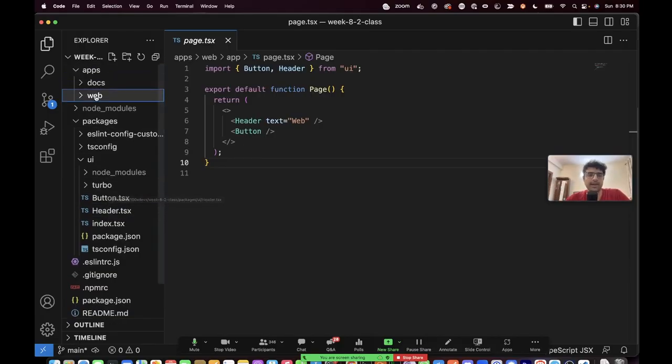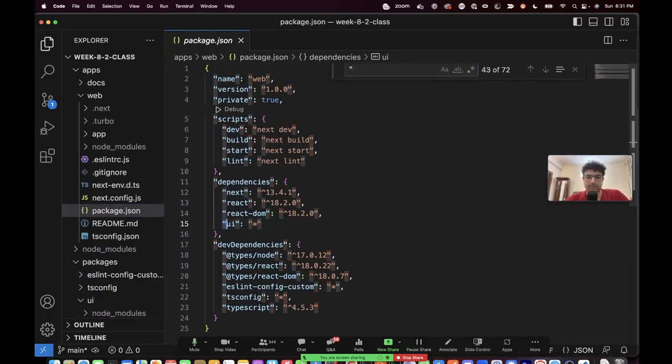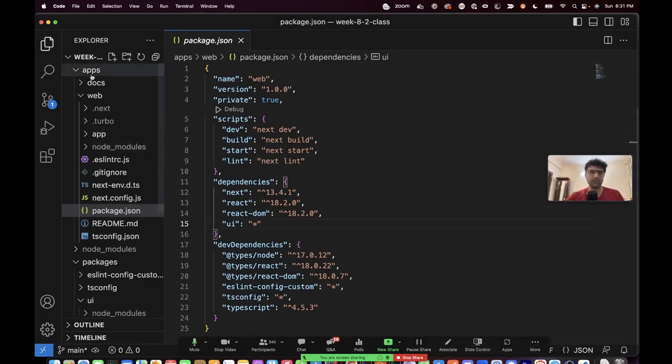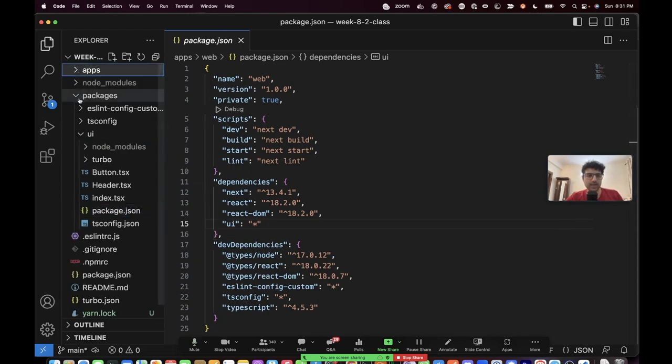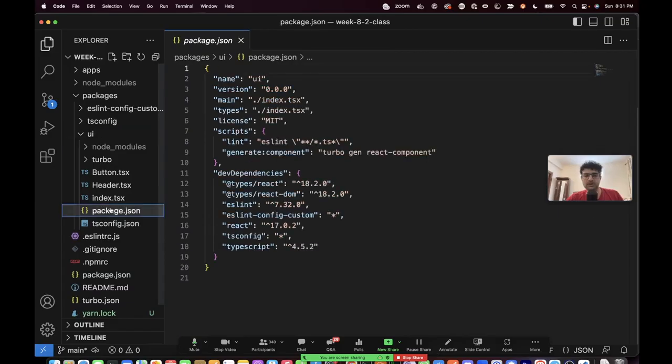If you create a React folder here which contains React and uses Vite to bundle everything, in package.json you will notice something peculiar here. UI points to star, and this is how monorepos get other modules which are in the same repository. This repository has packages/UI, and this UI, if you look at its package.json, has the name UI.